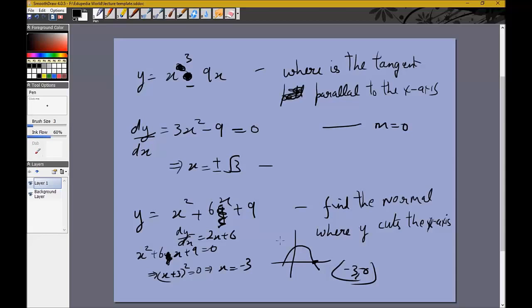This completes the geometrical applications of derivatives, which is to see whether a function is increasing or decreasing or constant, or strictly increasing or strictly decreasing, and then to find the equation for tangents and normals at particular points. In the next video, we'll look at the final application of derivatives to find the maximum or minimum value of functions.